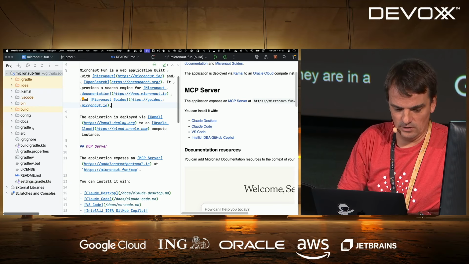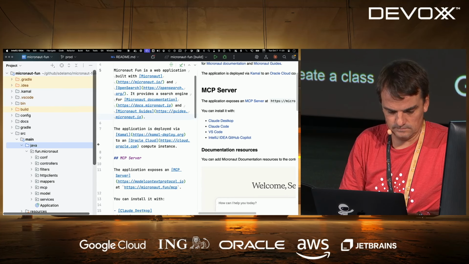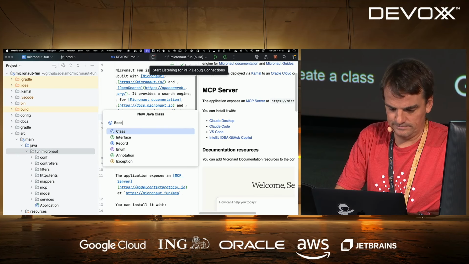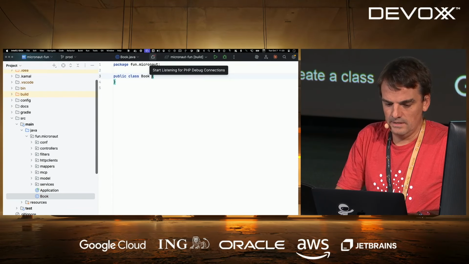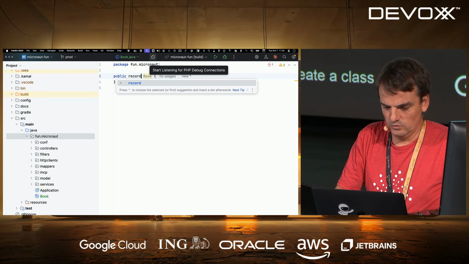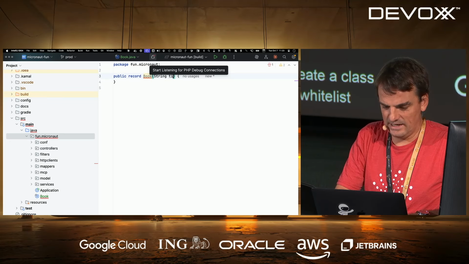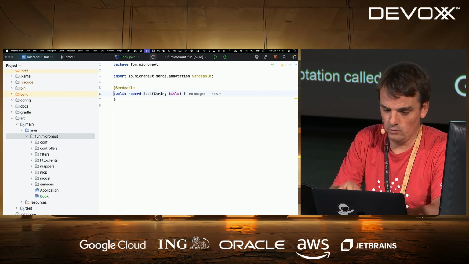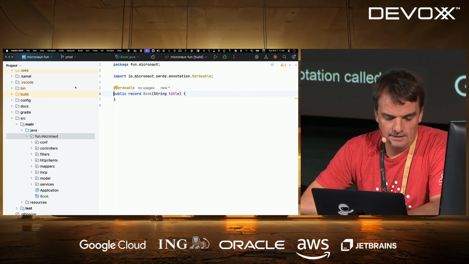So I can actually show you now. Imagine I create a class named Book, Book.java. In Micronaut Serialization, you have to whitelist the classes that are serializable, and you do so by adding an annotation called @Serdeable. Imagine you want to write a test for this.